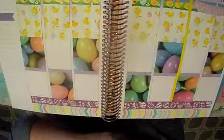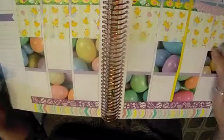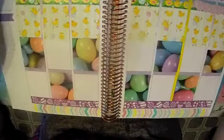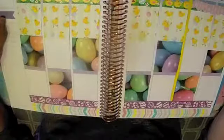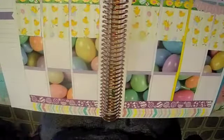Here it is with the scrapbooking paper. I had put down the egg ones first, and then I decided that I want the chickies all at the top with the washi tape. So we're gonna do that, and we'll put stuff along as we go. All right, now on to Monday.